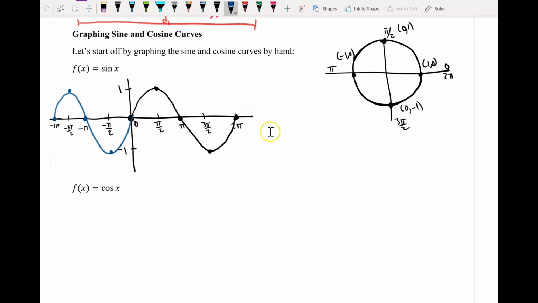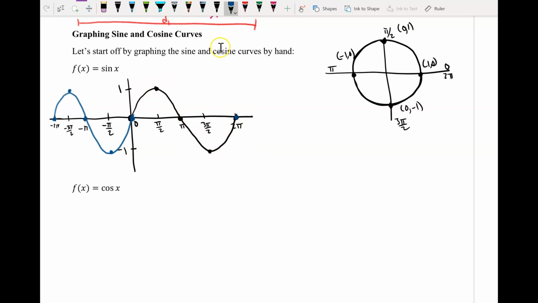So this is what we call periodic. Typically when we're graphing it, we're only going to graph one period. The only one period that we really care about is from 0 to 2 pi. A period is when it starts repeating, so it starts repeating every 2 pi units. Now the sine curve always starts at 0, 1, 0, negative 1, 0. So do remember that part. Do know the shape of it.